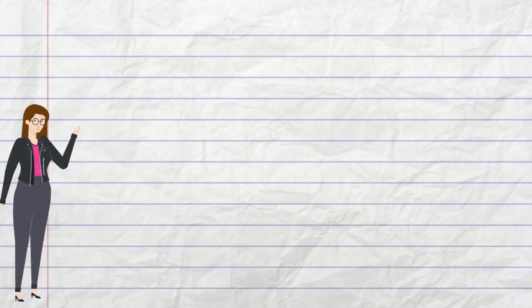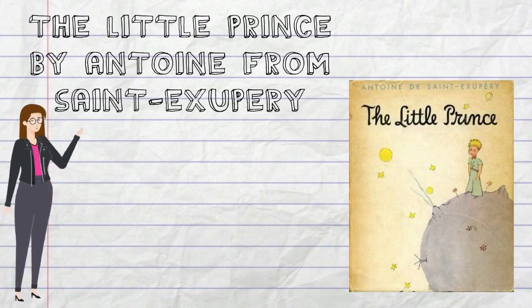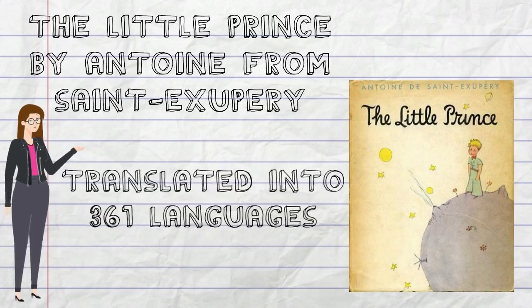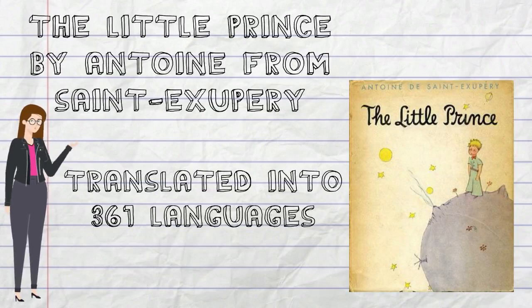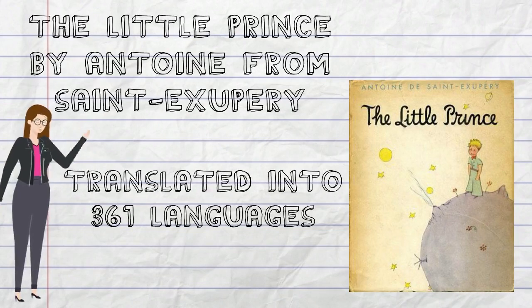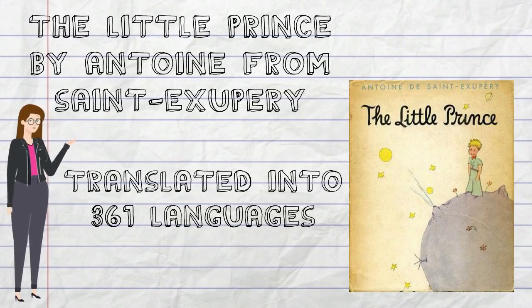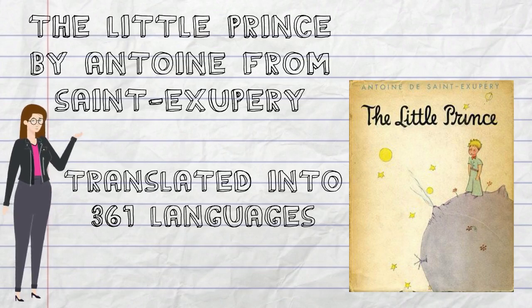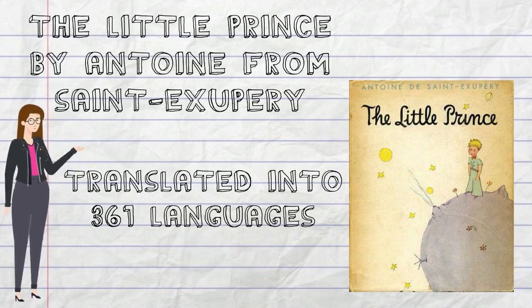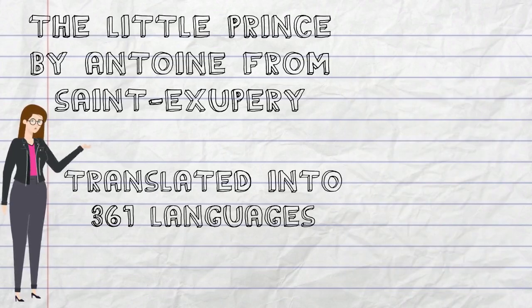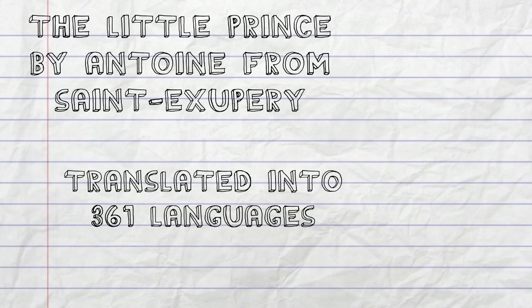For older children, you can do a similar activity. For example, we could choose the book The Little Prince by Antoine de Saint-Exupéry. This book has been translated into 361 languages. Books available in different languages help us understand how languages work, how they differ, how they are similar. We can see if maybe there are root words that are similar, roots of the words that come from Latin, Greek, for example. You can really use these books to work, again, on etymology, morphology, semantics, etc.